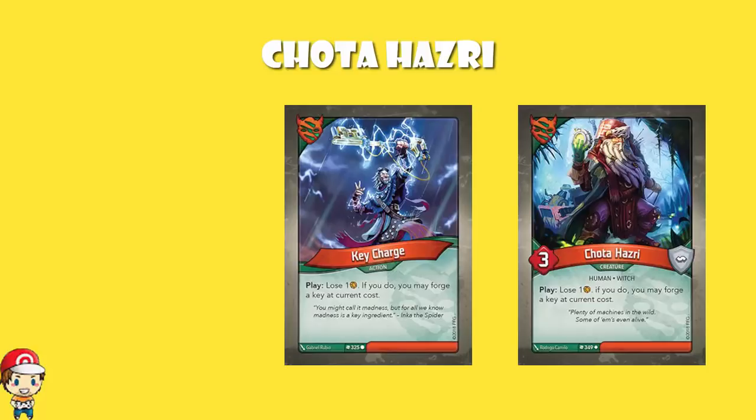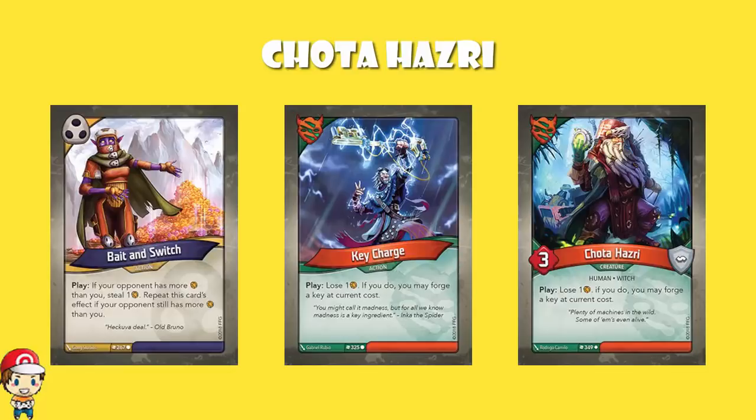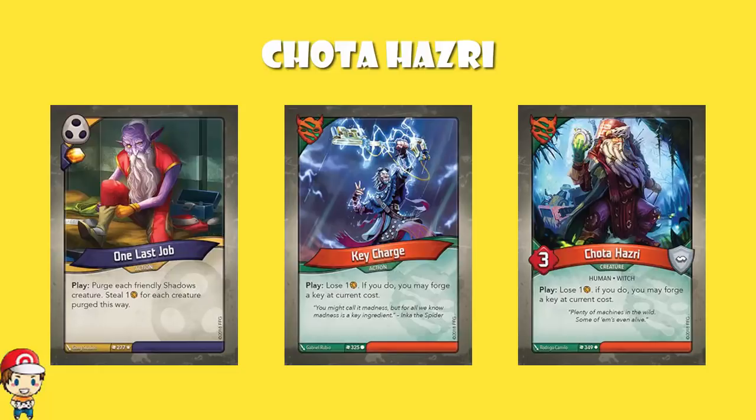So your opponent checks, but you have an opportunity to play bait and switch, which basically lets you steal half their Ember, which is kind of hilarious. Also, you keep going until your opponent doesn't have more Ember than you. So actually, if your opponent's got, say, 9 Ember, you get 5 and they keep 4. If it's even, you just get the same amount, which is kind of hilarious. Or One Last Job, where you purge each friendly Shadows creature and steal 1 Ember for each creature purged in this way. Frankly, ladies and gentlemen, it gives you an option.